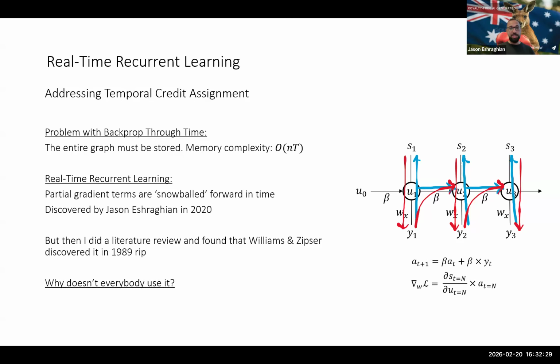So a very logical question is, why doesn't everybody use it? Why doesn't everyone use it? Well, let's take a look at these two terms down here. Right? If I'm relying on real-time recurrent learning to calculate the gradient, there is the multiplication of a pair of matrices that are both n by n. What does that mean? I have the computational complexity that scales cubically with the number of neurons. Right? That's a bit of a pain.